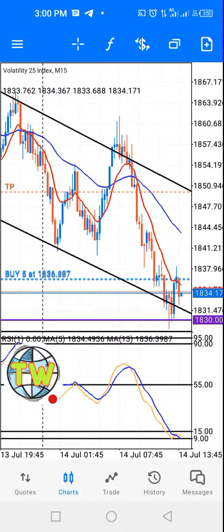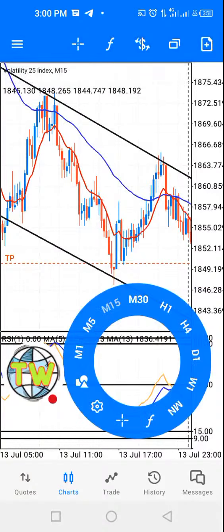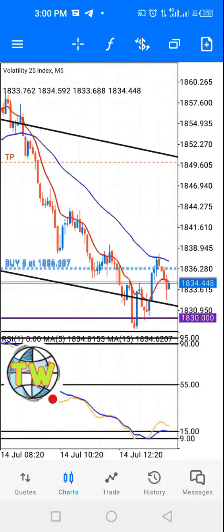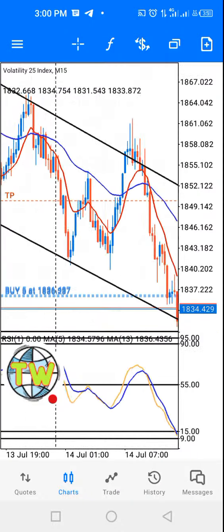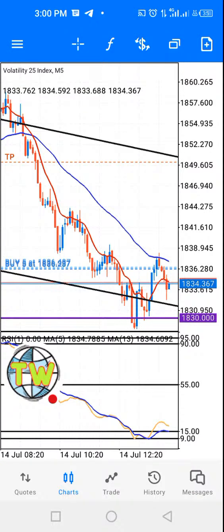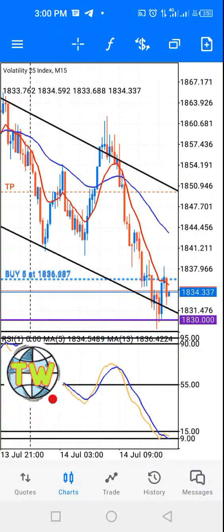So whatever you are doing, you've got to minimize your risk. It's a game of probability. You understand, guys? So make sure you minimize your risk as much as you can. Let's watch out and see how this trade plays out. If it goes in our favor, thank God. If it goes against us, then we are going home on losses. But I believe it will go in our favor, but it's probability.